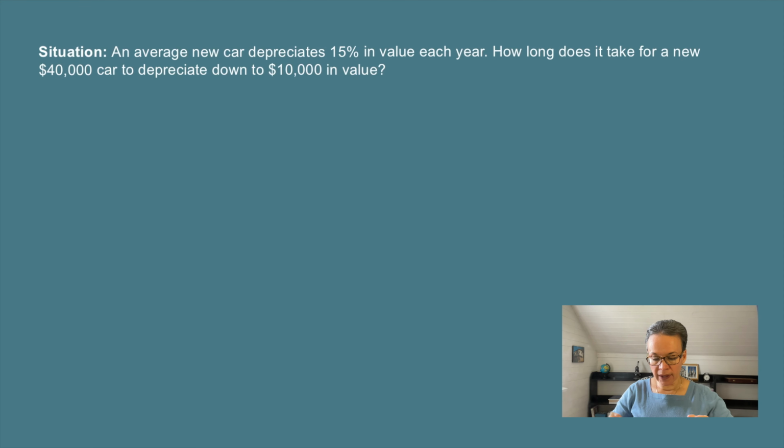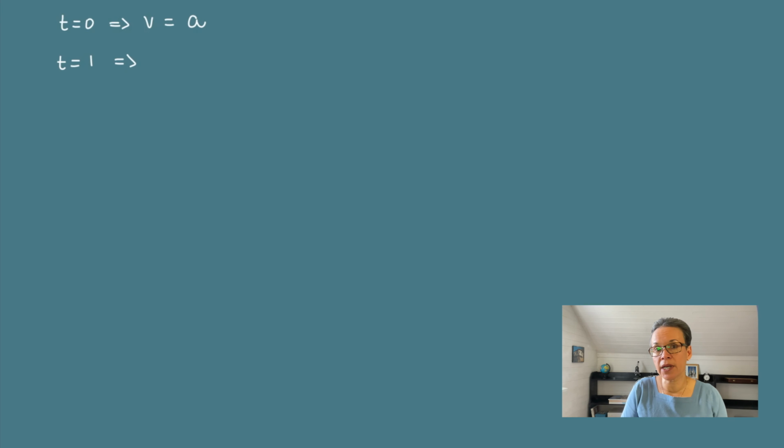Before I start working with these large numbers, I want to show a particular property that is quite relevant here. It's going to make things easier in my opinion. And I'm going to do it only with variables, just to start with that. So for example, let's say that when t is equal to 0, the value of this object is equal to a. A can be anything. Then what will be the value a year later when t is equal to 1?